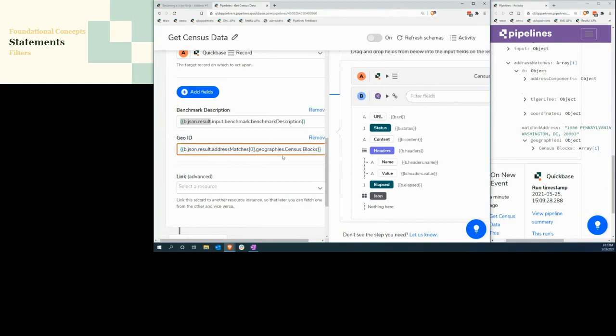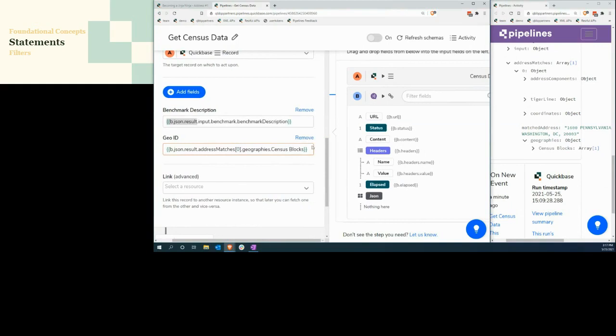So right now, I'm going to go ahead and close this expression and click out of here. And we see, hey, this is showing red. So there is an error here. The reason for that is because we have this space. You cannot have a space within this Jinja expression the way we have it here. In this case, there is a space within the JSON object, so we need to account for it.